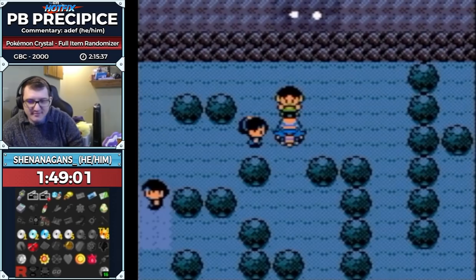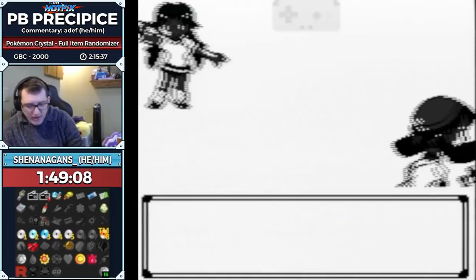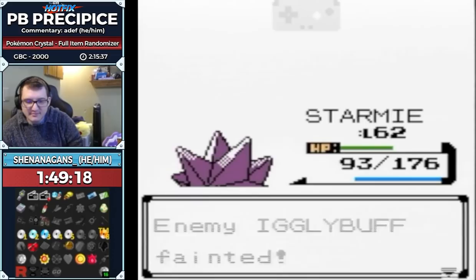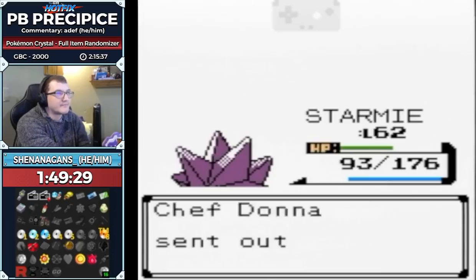Two more fights here. Once we're through these last two fights, we have two item checks, and then I find out if I missed an item. I'm desperately trying to think if there's anything I forgot at this point, because I may have forgotten an item, and it's really bad if I did. Stinky guy.